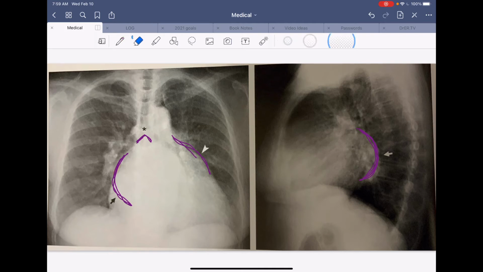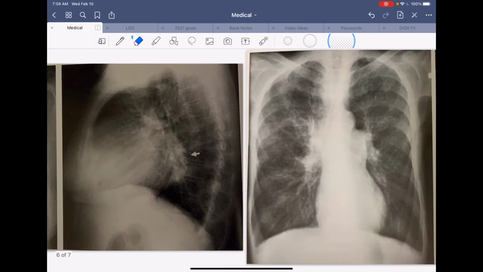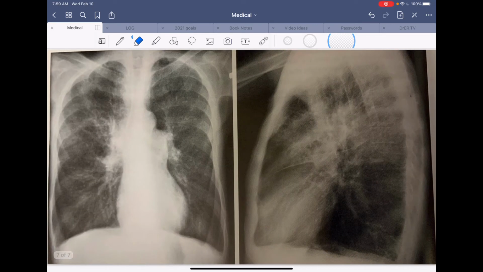We don't want those muscles being big and thickened because the ability to pump blood out gets compromised in these patients. And our last abnormal x-ray, this is an x-ray that looks just very big, large downwards, very big this way. And this is a patient with COPD, or chronic obstructive pulmonary disease, or some people call it emphysema. Emphysema is just a general term for scar tissue in the lungs and stuff. And there's many different causes of emphysema, but COPD, chronic obstructive disease, is one of them.